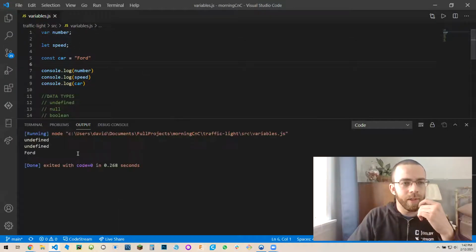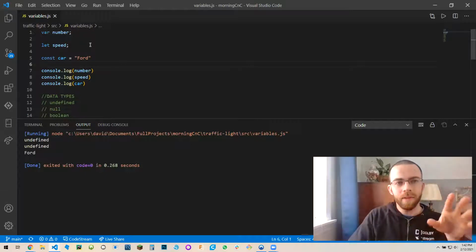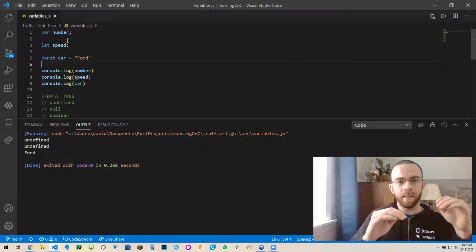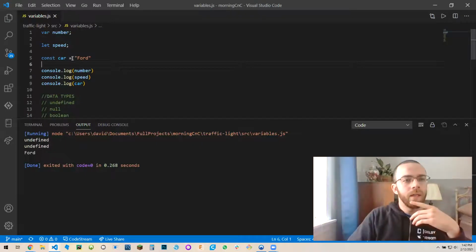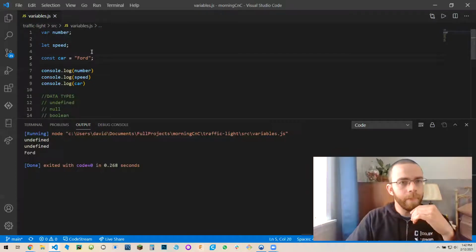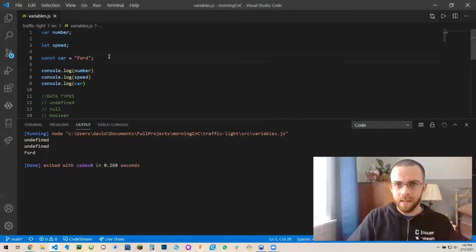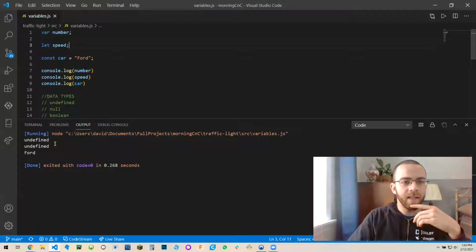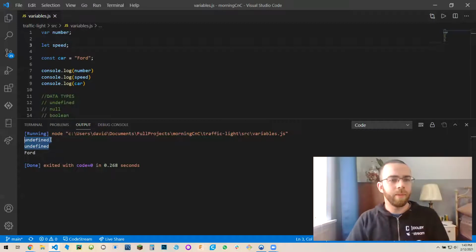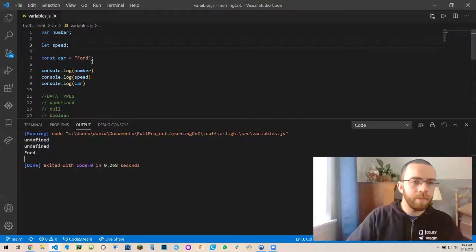Just going to run the code real quick. The difference between var and let, like I said, they're similar, and const, the difference between those two is that you have to initialize a constant, right? With var and let, you can see down here, it console logs undefined because basically we just initialized it and we didn't set anything to the variable yet, which is totally fine by JavaScript rules.